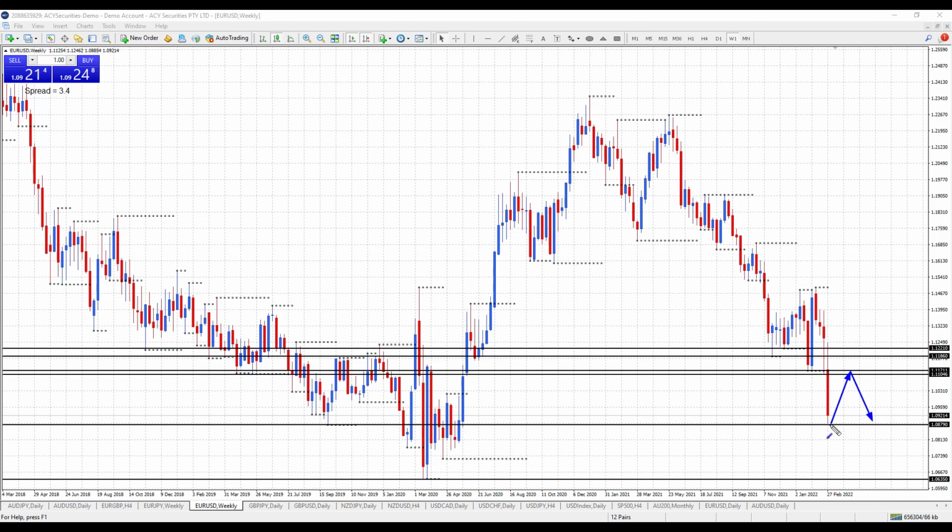If support doesn't hold, and this pair is very volatile, it might just slice straight through, because that's what it's doing at the moment. The next key level to watch is the big 106.35 monthly support level down here. Of course, volatility can change from the downside to the upside, and price doesn't have to respect resistance here. It could move up. So euro yen and euro dollar are very volatile. In times of heightened volatility, you don't have to trade those pairs, because anything can happen at the moment on these two pairs. So those are the levels to watch on the euro dollar.